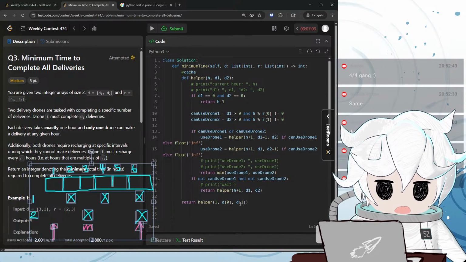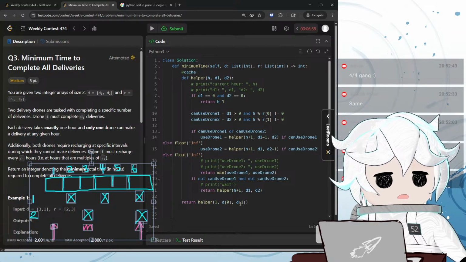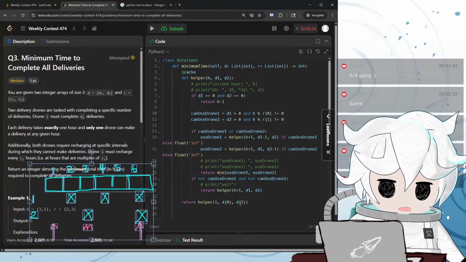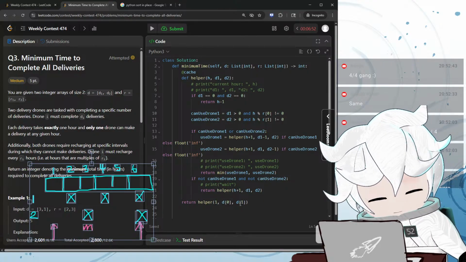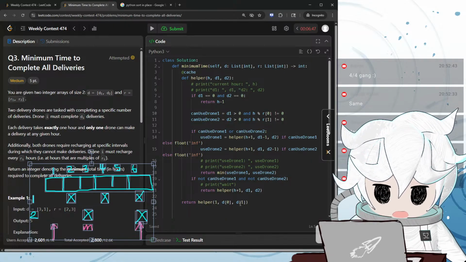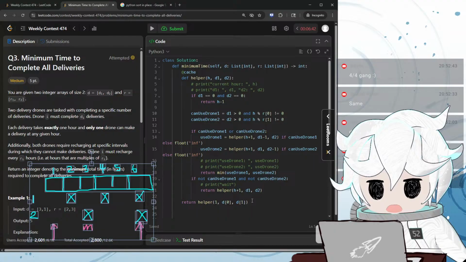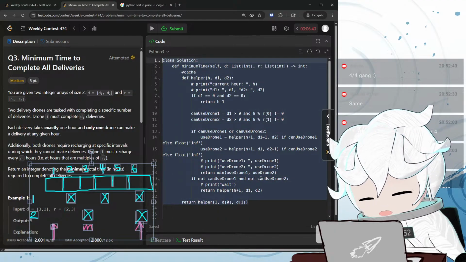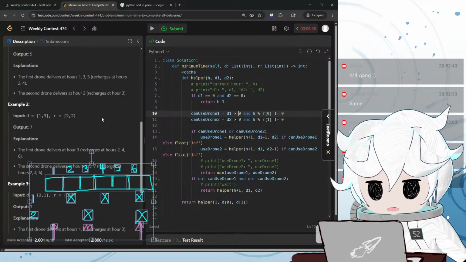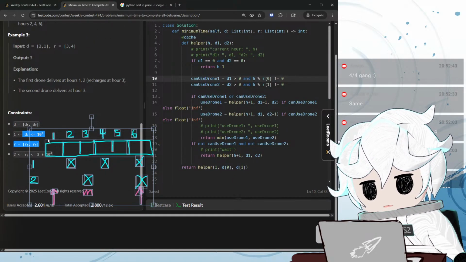Axo says 404 gang. Hey, congrats Axo. You're like twice as good as the rest of us. Hey Axo, how long have you been doing this? Solving 404 is insane to me. Well, I guess I am kind of happy that I was able to get a somewhat working solution for Q3, although it was like time limit exceeded. Because I think recursion only works for stuff with really low input size.